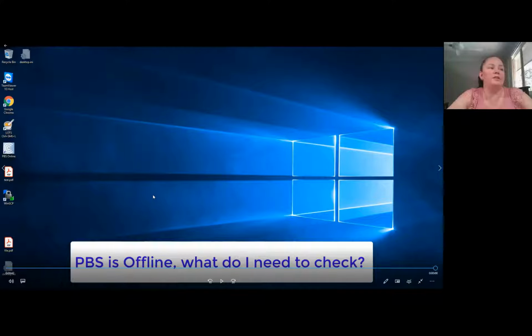Okay, so the other thing that it'll also do is it may show no response because you haven't had a script go through within the last 10 minutes. Now, if that's the case, as soon as you put through a claimable prescription, it will actually refresh itself and then show PBS Online and offline correctly again. But no response essentially just means that it hasn't had a response from Medicare in that last 10 minutes. But if you haven't sent anything through, then that's quite normal. That's quite acceptable.